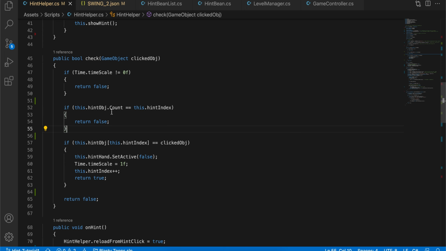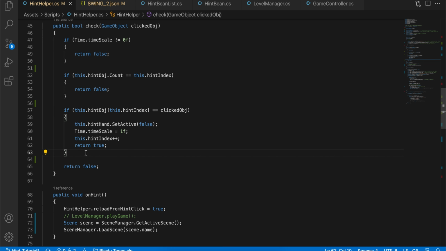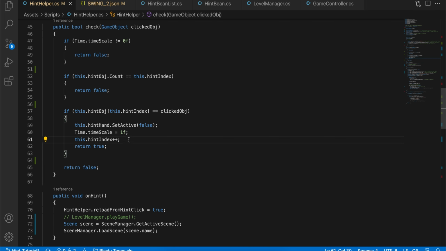Also, if this.hintObject.count is equal to hintIndex, then also return false. And finally, if this.hintObject[index] is equal to the clicked object, then this.hand will be set active to false, this.timeScale will be equal to 1, and this.hintIndex will be increased, that is, this.hintIndex++, and then it will return true.